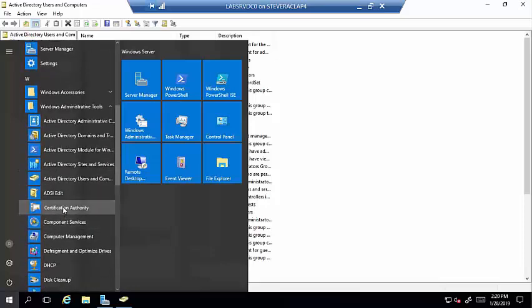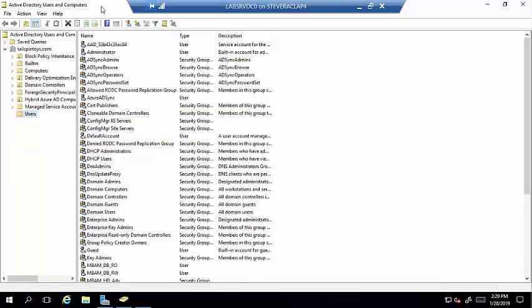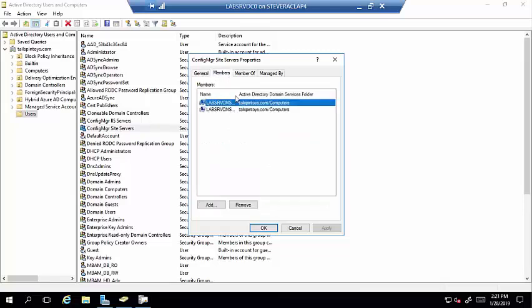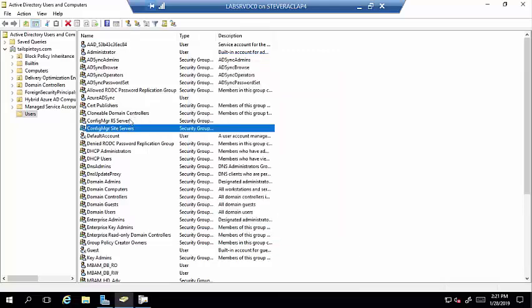Let me pop that open. Okay, great. So we have AD Users and Computers. I have my ConfigMgr site servers group, and in that I just have two members. One is my primary site server here. This is the site system I'm using for my cloud management gateway. And so this group is going to be used when I build the cert to actually give permissions.